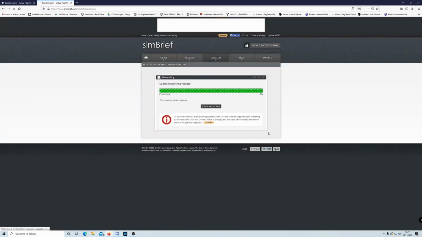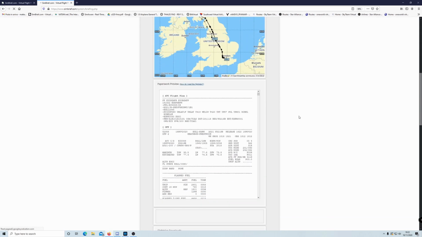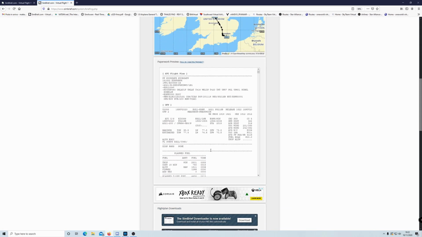You generate it again, and it just gives you at this point a different format. Slightly different. This is very similar to the Lido. The only thing that was different is that when you program the FMC for the 737, you need to put the top of climb winds and the top of climb ISA. So this is very handy, because it gives you here the top of climb wind and the top of climb ISA. So you have everything here, the zero fuel weight, everything you need to enter in the flight plan.